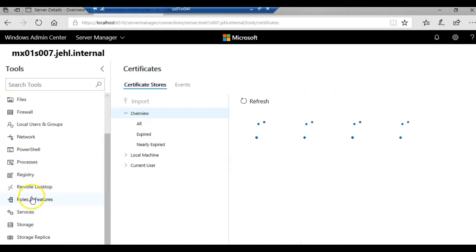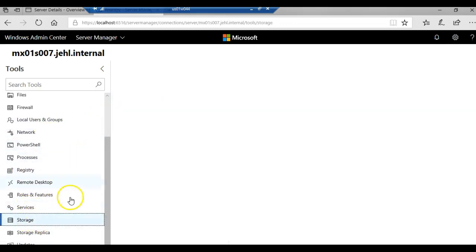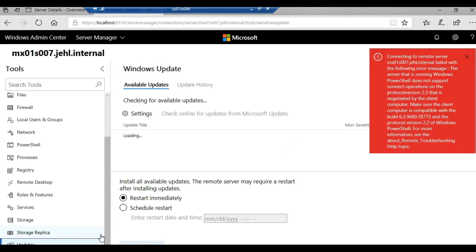So I could look at certificates, I could look at the registry, I could look at different things on that server, storage, what Windows updates are available. And again, it takes a minute to load because it's loading across the WAN network and not locally on that server. So a disadvantage here.